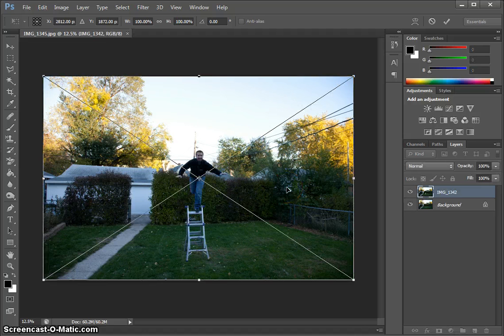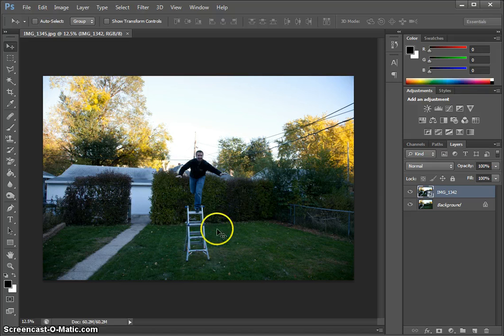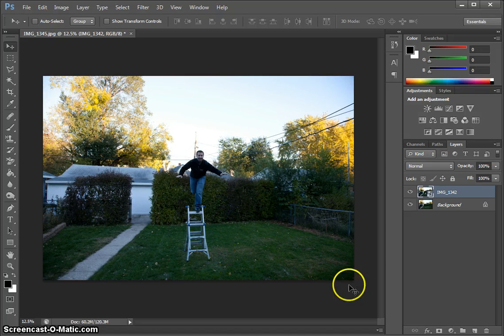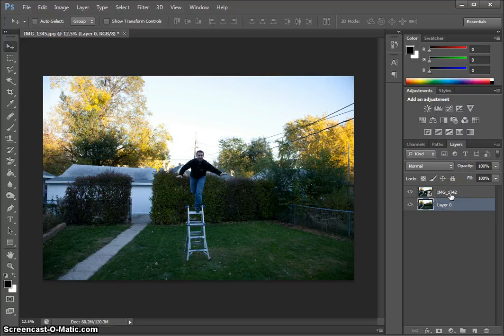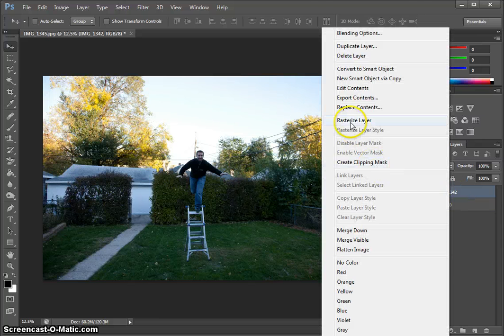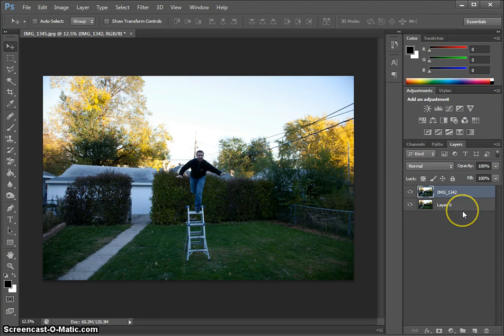And then you also need a picture of the person standing on something in the picture. So here's a picture that I took myself. I used a tripod. I'm standing on top of this ladder here. And you can see that I dragged them in on top of each other. I'll need to unlock the bottom layer just so that it doesn't get in the way if I want to do any editing. And then this layer here is a smart object, you can see because of the box there. I'll need to rasterize that layer in order to do some layer masking and different editing.